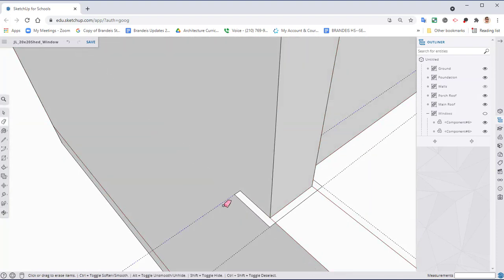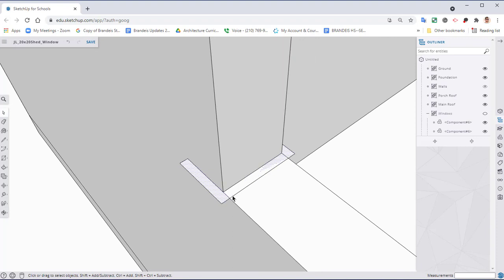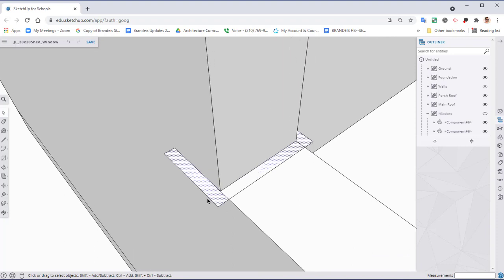Next, I'm going to go ahead and erase my guides because I don't need them anymore. I'm going to take my selection tool, click once on our shape. Because we erased our two lines, everything should select. That's what you need to have happen. If it doesn't, it means you missed a line somewhere in there. Make sure you erase that line so that we click once and the whole entire thing selects.